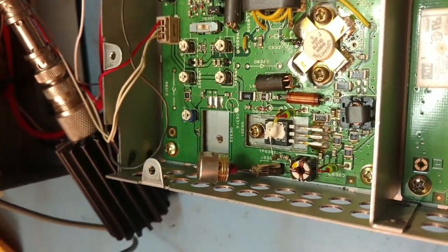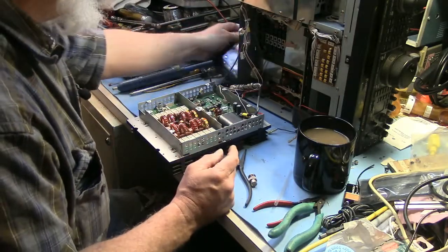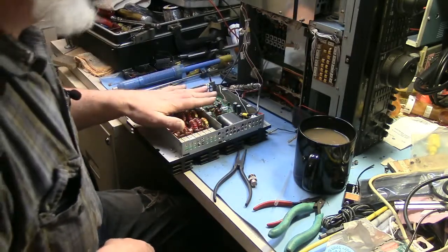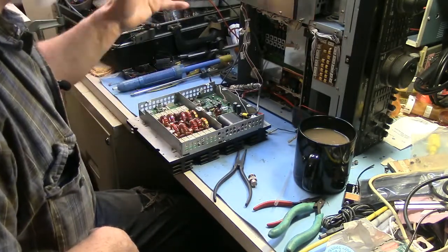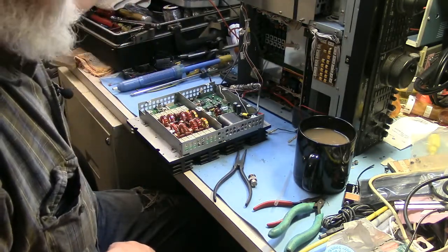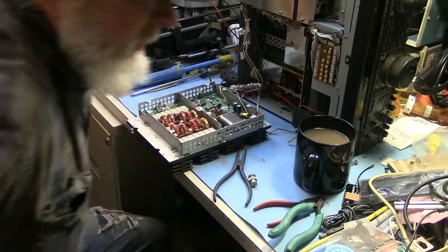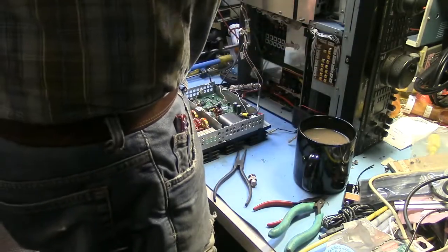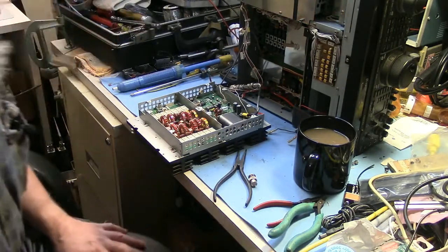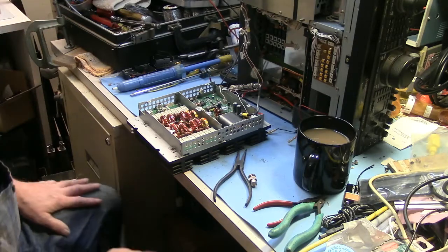I'm going to have to set up another meter here. I did want to put the camera on my bench meter, but neither of my bench meters are precision meters, and they're really not made for anything over an amp. I mean, their claim to fame is accurately recording microamperes.